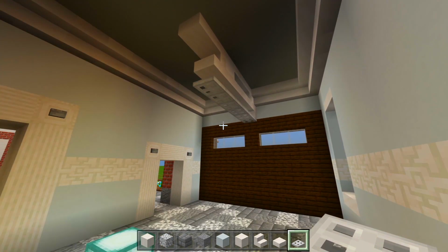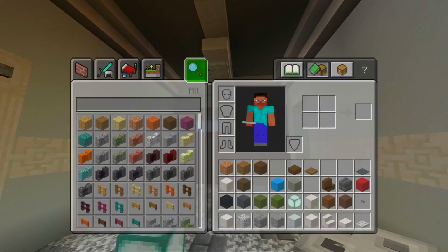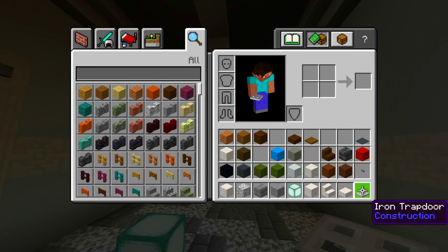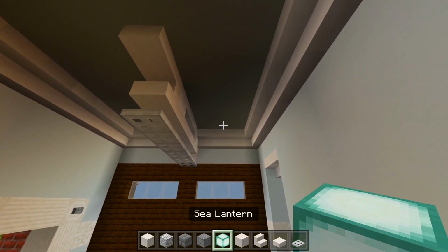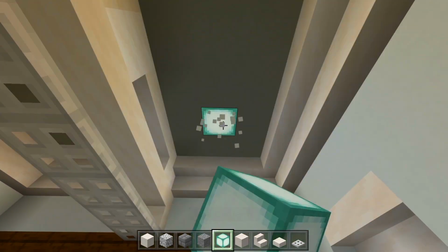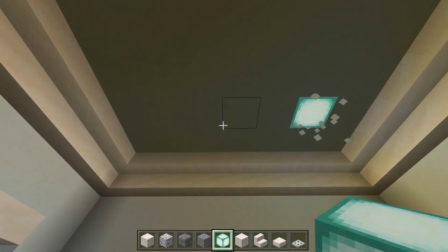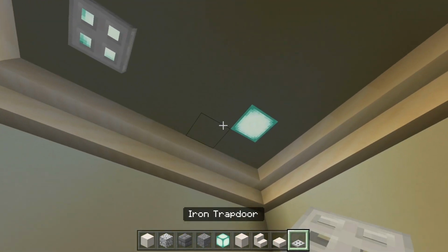Now the final thing we're going to do here in the garage are the lights. So make sure you have the sea lanterns. We're going to continue with the iron trapdoors. I'll start in the ceiling. Maybe have a sea lantern there, and in this corner. And same with this side, and then we'll cover them all up with the iron trapdoor.